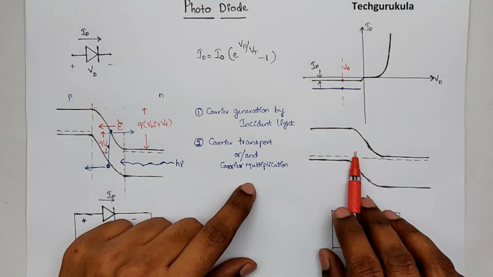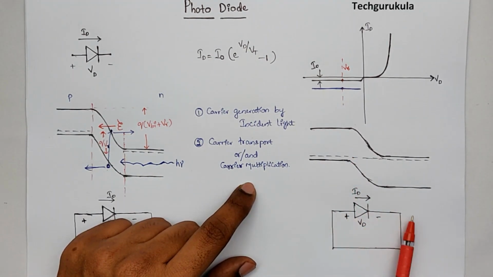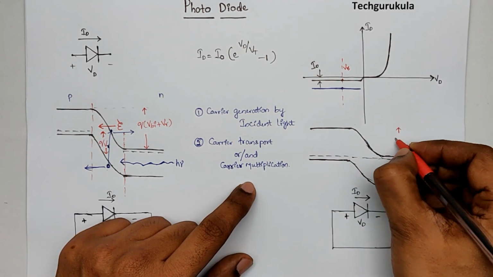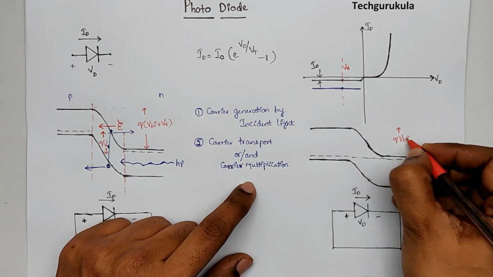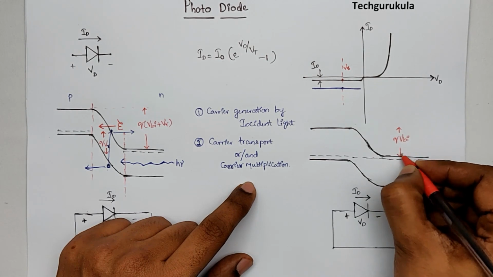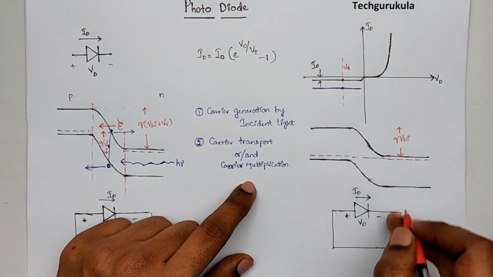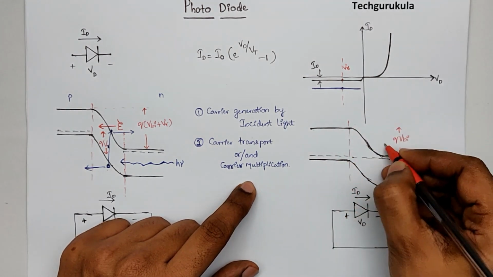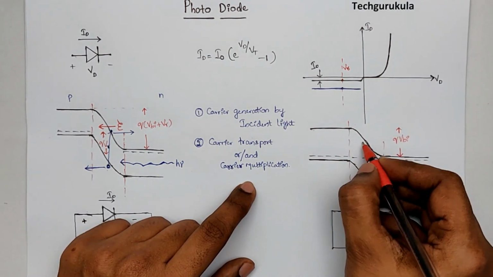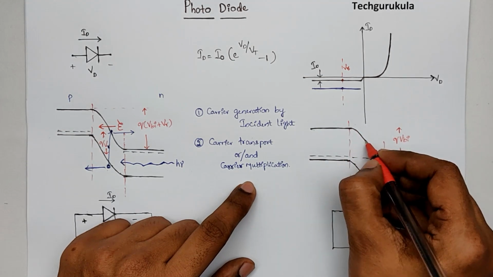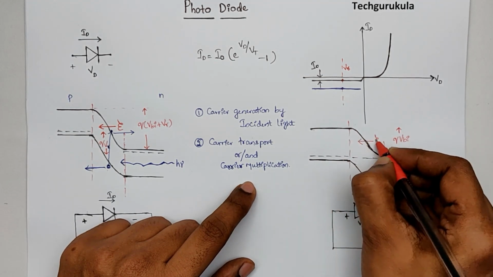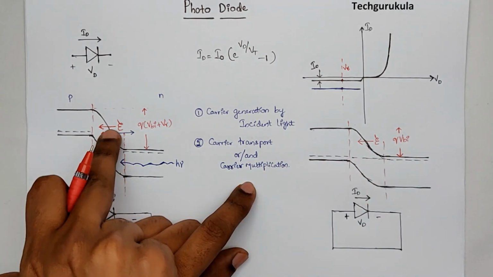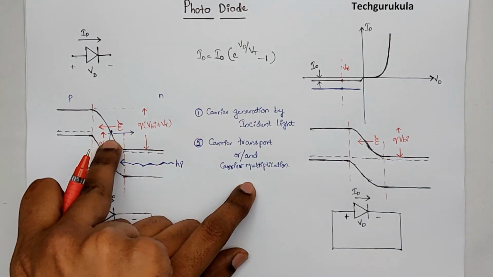This is the equilibrium or short-circuited case, where we have this barrier, which is q times Vbi because of the built-in potential. Of course, there is no external applied potential, and we would still have the equilibrium depletion width. Obviously, as we have the slope, we still have electric field present in the depletion region, and of course it will be less than what we have in the reverse bias case.